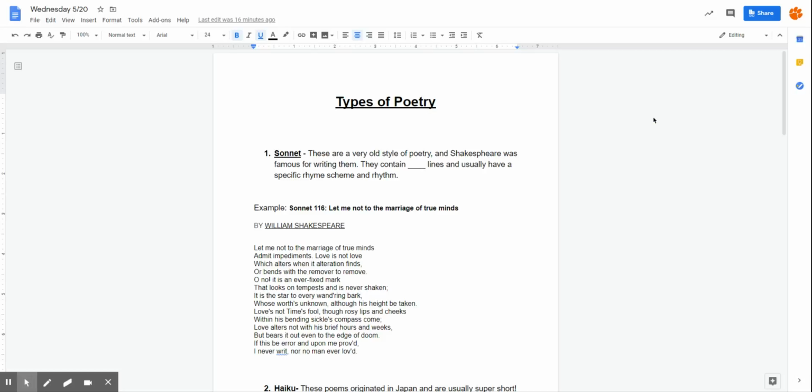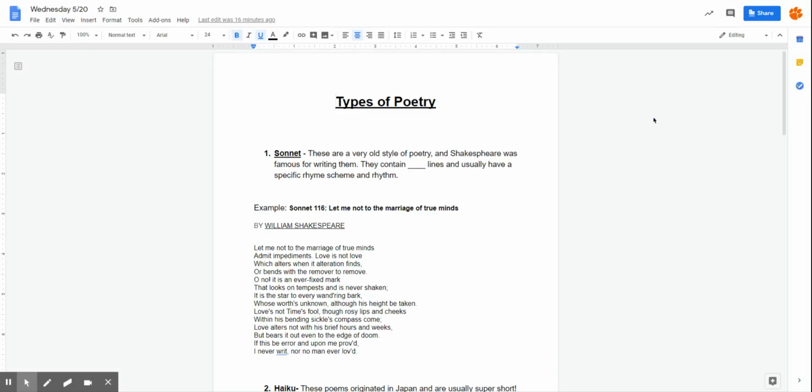Hey guys, for today's lesson, I want to look at different types of poetry. Now, when I first decided that this would be a good idea, I started by Googling the types of poetry and I realized that there are a lot. So I decided that it would be best if we just stick with four types of poems. And the reason for choosing these four specific types of poems is that these are the types of poems you're most likely going to see in high school.